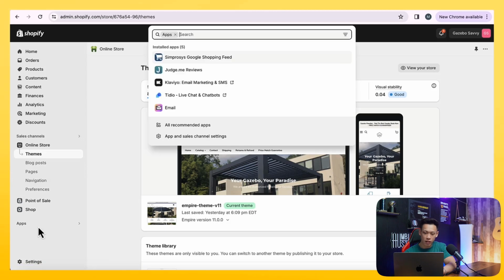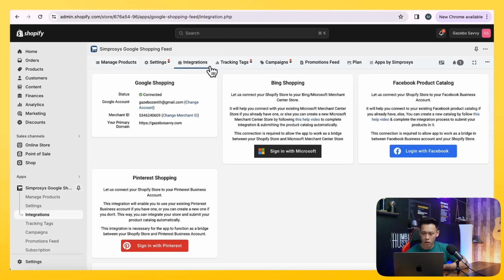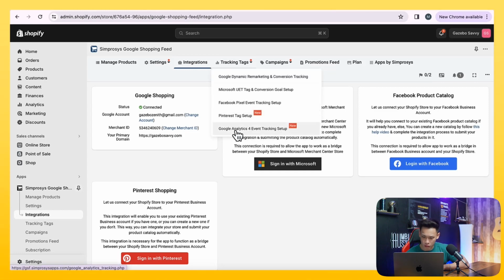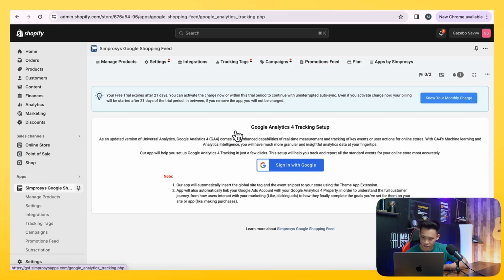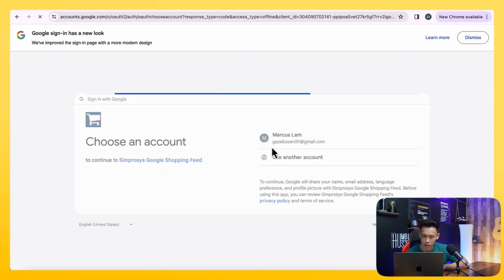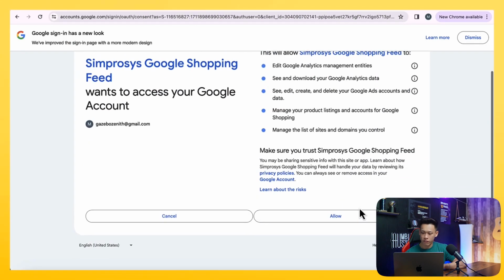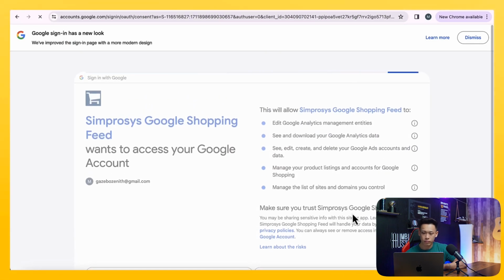All right, ladies and gentlemen, the last thing we're going to do is just verify and set up our GA4. So we already did that, but there's also this part in your shopping feed where you're gonna wanna go ahead and click this, and you're gonna click sign in, and you wanna sign into your account. You're gonna click continue. And then from here on, you're gonna click allow.